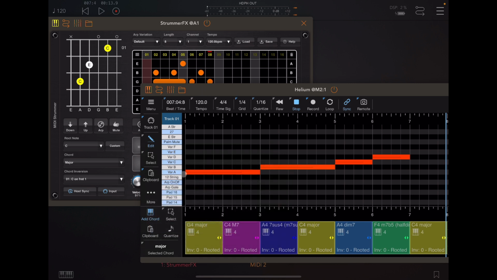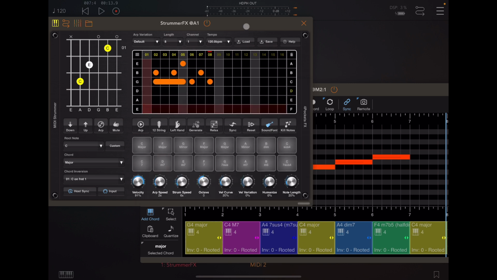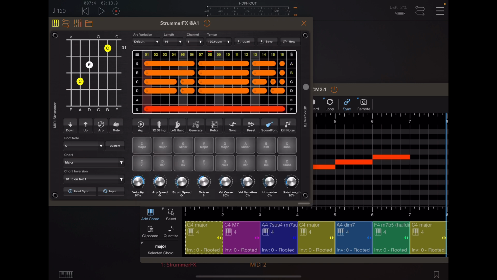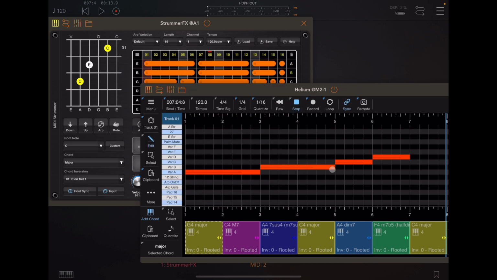And then right above it here, what you see in the MIDI sequencer, I've got variation A, B, C, and D. What I'm doing is sending MIDI notes, which are already mapped for you here in this custom layout. It's going to send variation A, trigger that up here in MIDI Strummer. So like right here, it's going to start with variation A, hit those two chords. Then for the next two chords, it's going to hit variation B. So that's going to be this one right here. And you'll hear the difference when it plays back.